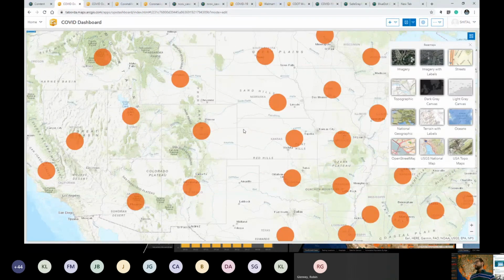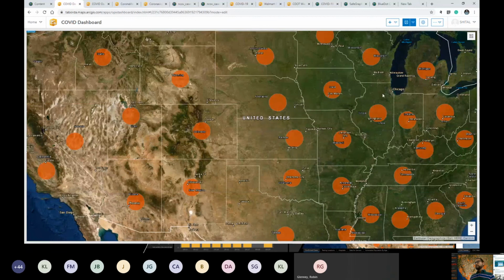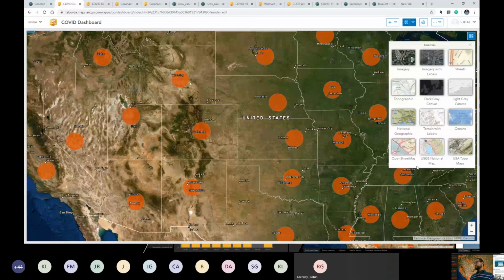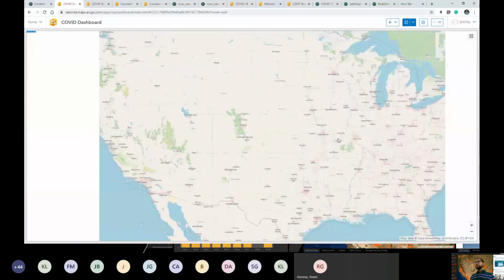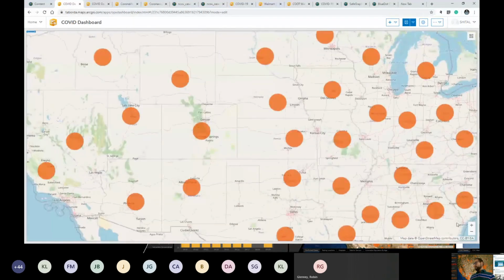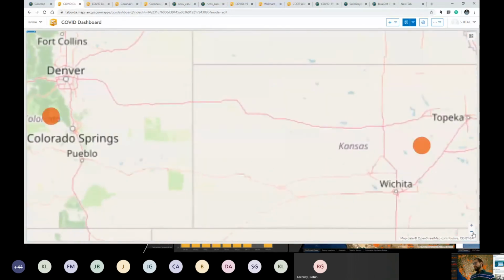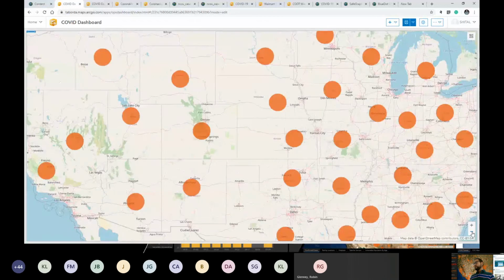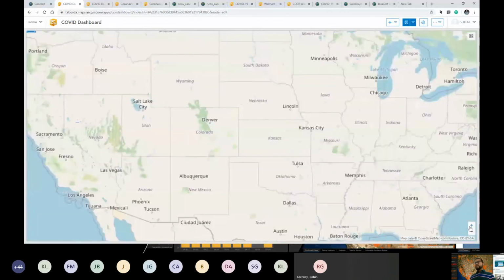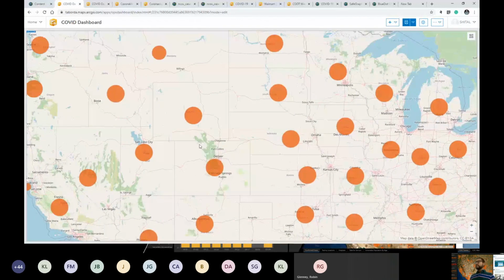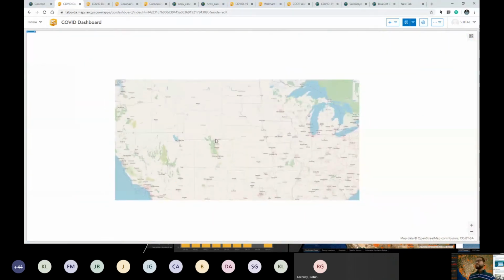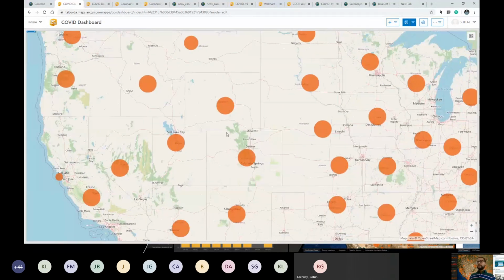So the user, if they wanted to view aerial imagery, they would be able to do that. If they liked, say, OpenStreetMap, for example, they would have the option to do that. And there's also this zoom in plus sign and zoom out minus sign readily available for them. All right. So I am really loving the way my web map is coming out. Now let's add some more information to it.